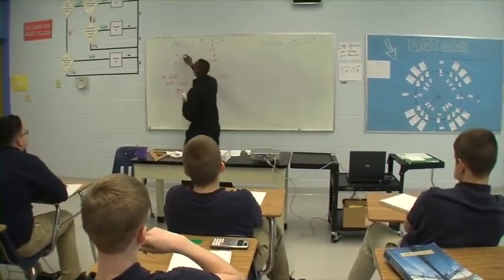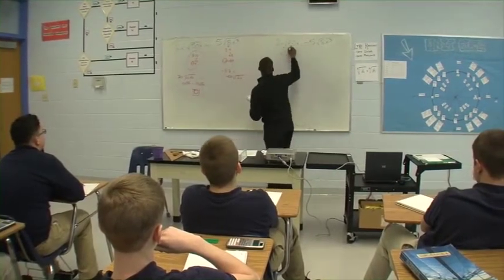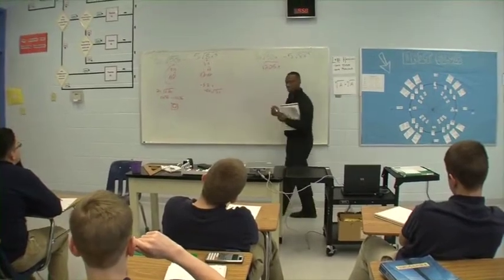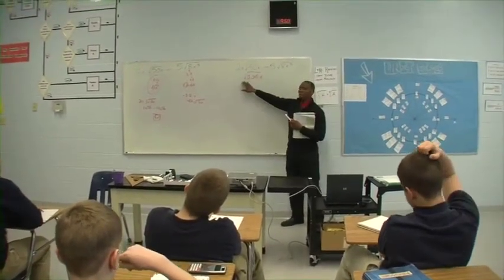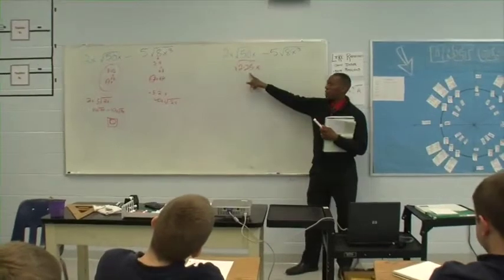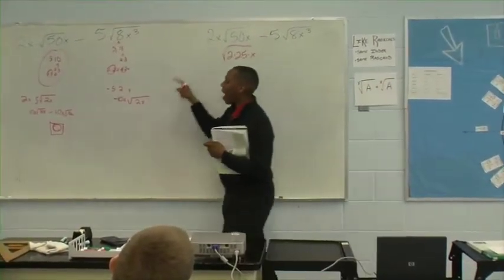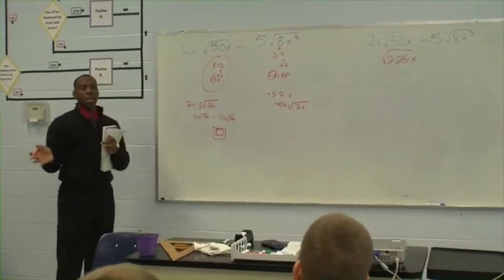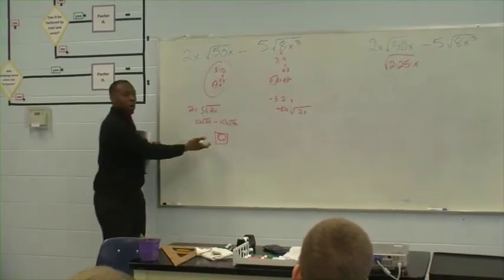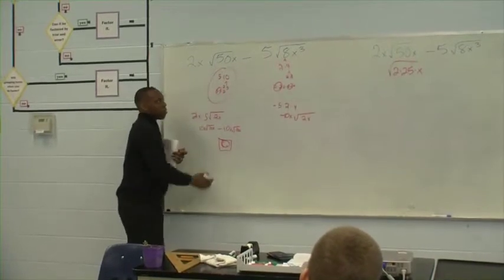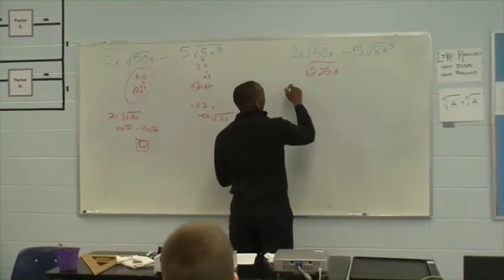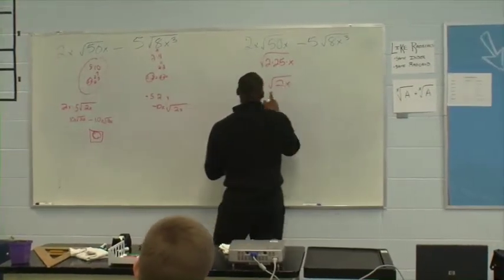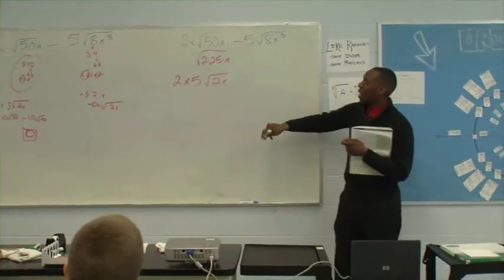The other thing that he could have done here, and I'm just going to show you over here, is 2 times 25 times x, okay? Because which one of these can be immediately simplified with the square root? The 25, okay? And he can pull out a 5, which is what he actually ends up pulling out here. So there's not necessarily a right or a wrong way. There is a right or a wrong answer, okay? And so he was able to get the answer. So we're going to pull that out. And what we have left under the radical is the square root of 2 times x, all right?